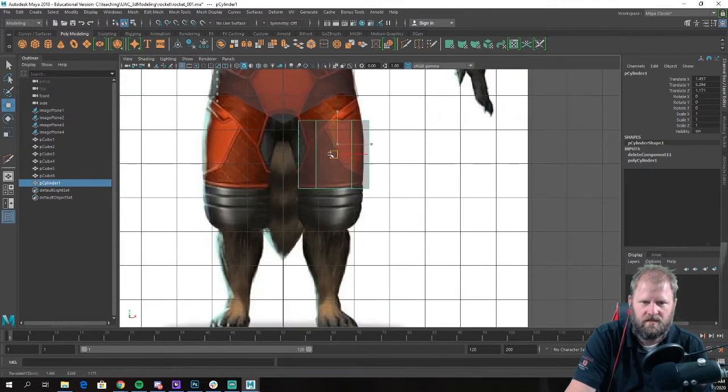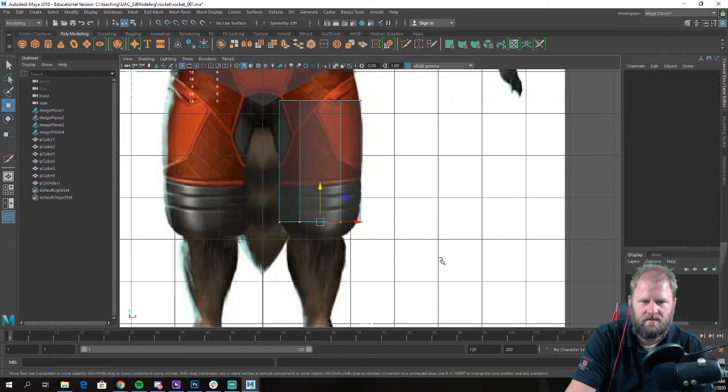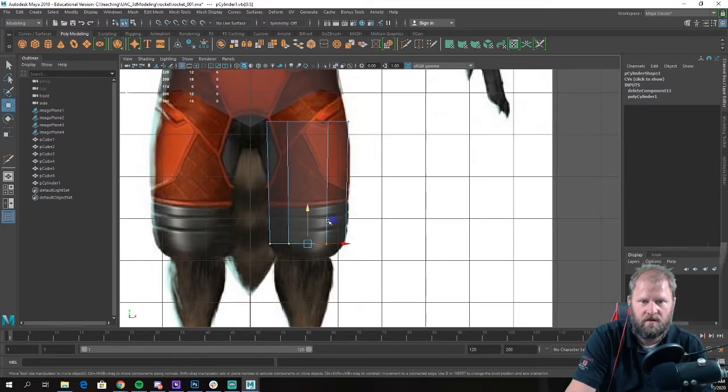Okay, let's check out his leg. So we're just going to use a cylinder for his leg. We're going to keep it simple. So I do like extrusion modeling, but what I like about basic shapes like these is I know that they're perfectly round and they're just a nice round shape for me. That's the problem you face with using extrusion modeling, is that it's not always the case.